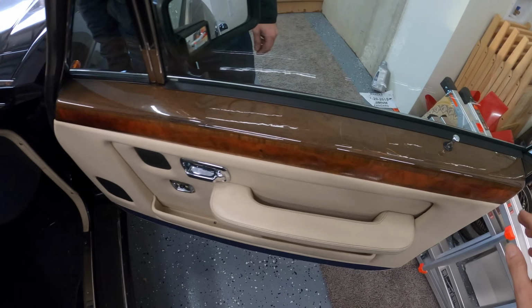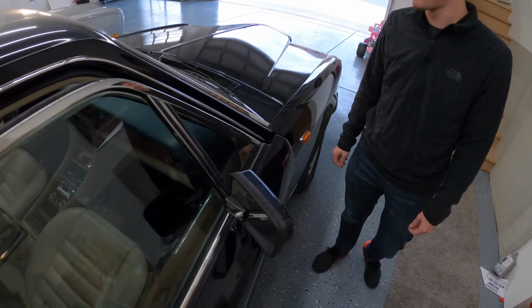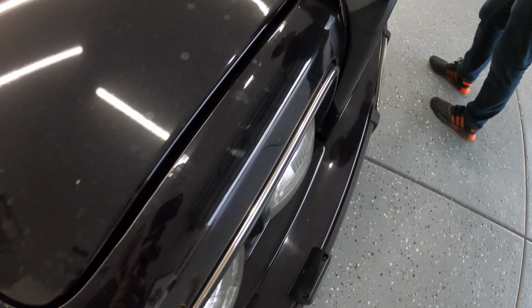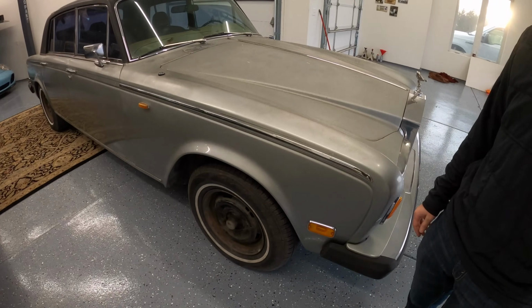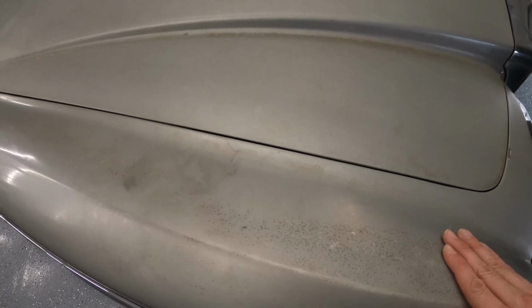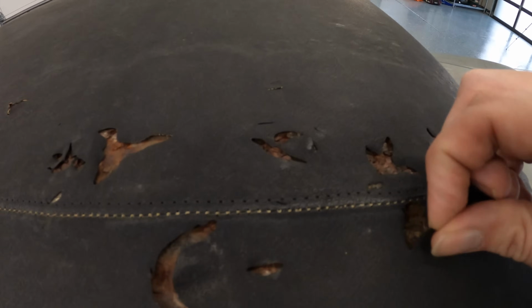So I was gonna poo-poo my cracked wood trim and my subpar paint job here. You can see it's all spider webby and peeling in a few places. Definitely not a show quality paint job, but this is a show quality paint job. It is, in 1979. If you're going for a patina rat rod, I suppose. So the roof is just unsavable.